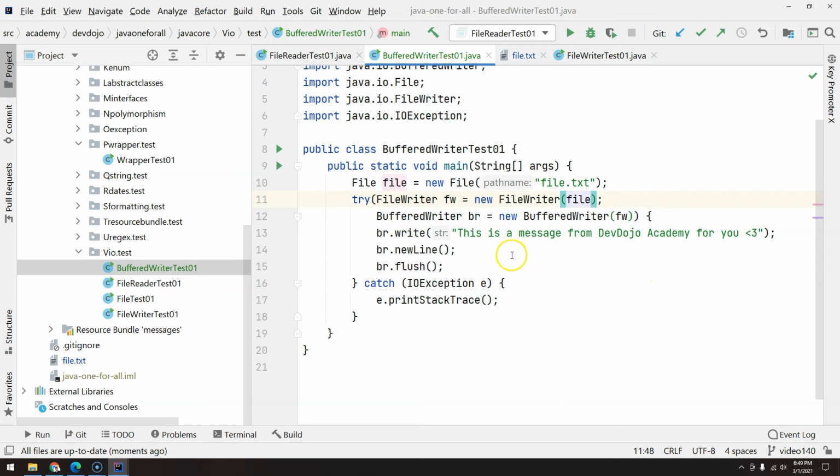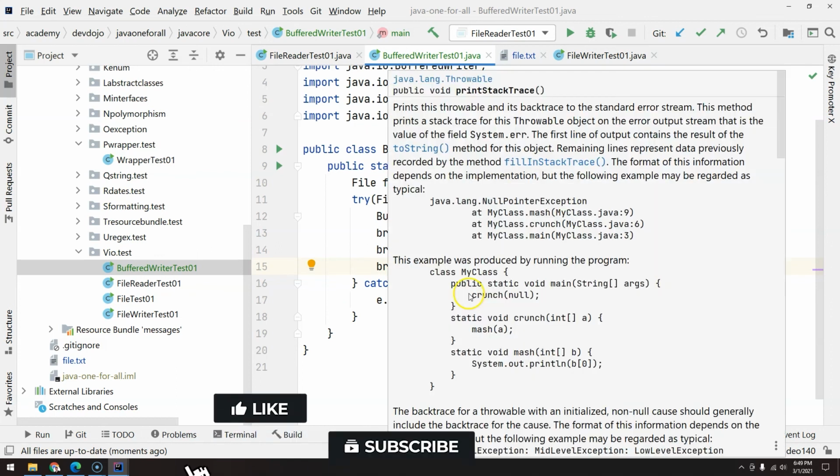So basically, that's the BufferedWriter. It's just a performance wrapper for the file writer. In the next video, we are going to talk about the BufferedReader. So just remember, BufferedWriter also needs to have the data flushed before closing, and of course, you have to close the resources that you are requesting from the operating system.